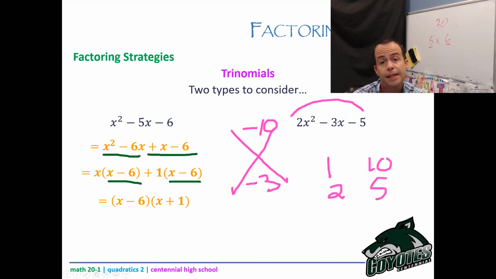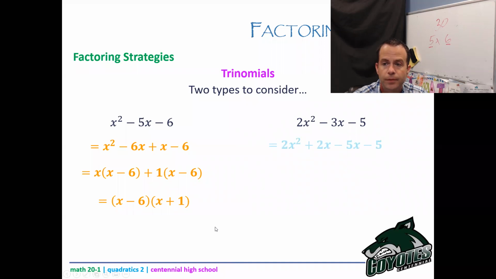I know I have to add together to get a negative number, so that means my larger number should be negative. Now I look at these pairs and I say, which is my friendly pair? Which of these pairs is going to add together to give me -3? And the answer to that, of course, is the 2 and the -5. So I'll break this -3 into 2x and -5x. It doesn't matter which one you put first, but that's why we call this decomposition. Decompose means you're breaking something down, okay? So I'll break that down.